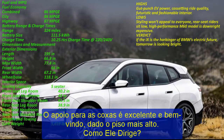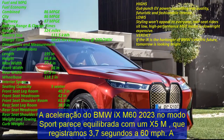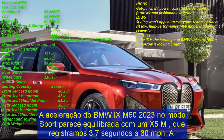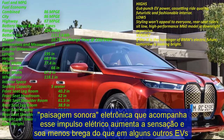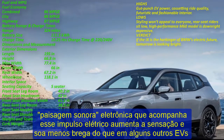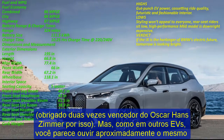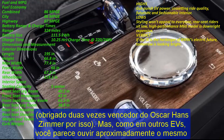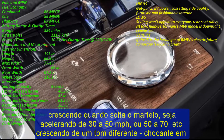Our drive route offered precious few cornering opportunities, but the meaty 22-inch tires seemed to hang on with M-appropriate determination. The iX M60 floats a bit more over certain road undulations than seems brand-appropriate, however, which serves to reinforce the subliminal suggestion you're piloting a swift minivan that comes from viewing the low, flat front floor through the gap between the dash and the freestanding center console.